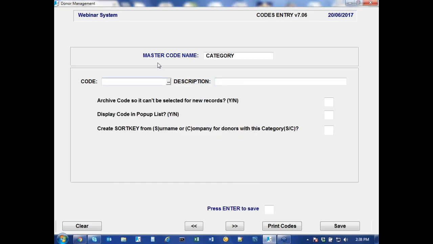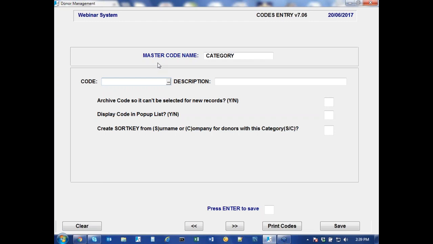The difference between doing that and archiving it is that if I were to bring up one of those donors that had that as a donor type, as soon as I tried to press enter on the S or whatever the code was, it would say that's no longer a valid code, and I would need to actually change that to something else, maybe corporate or company, business, something along those lines. So you shouldn't really delete any codes unless you know for a certainty that none of your donors have got that.